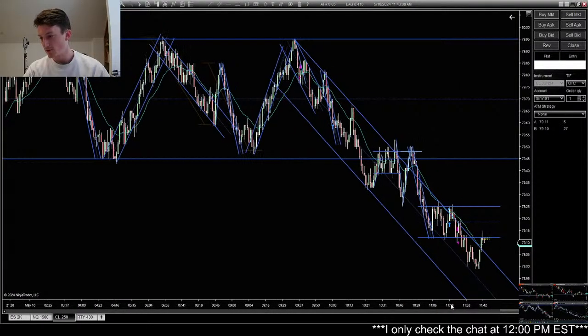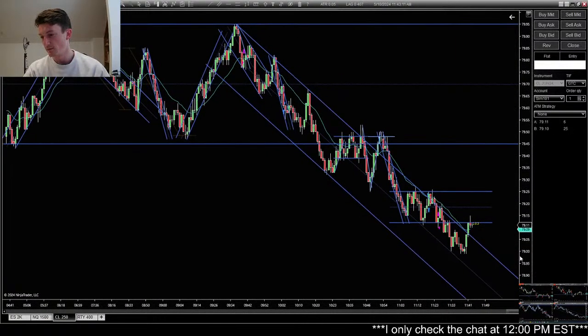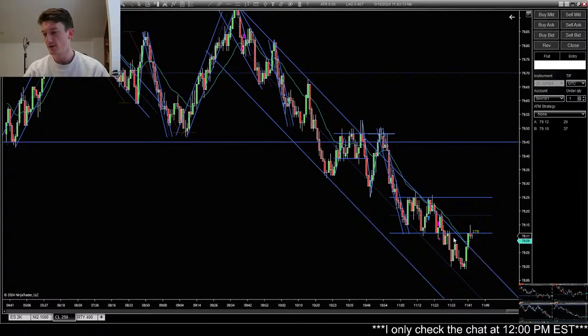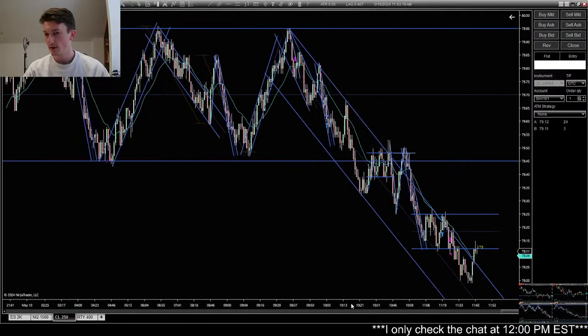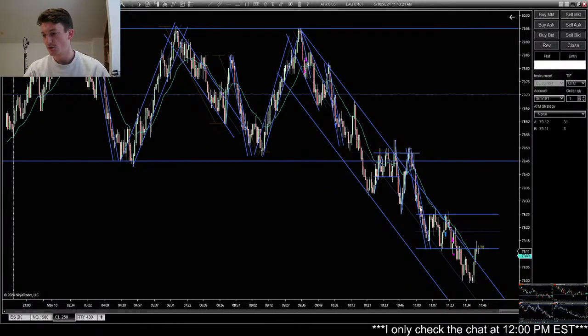Now on the CL, you got another strong push above the EMA. I'm considering trying this one out again. But like I was just saying, there's not a great reason to go long other than the fact that the downtrend has played out now. It's not really a great reason to take a long. Maybe you could say you're fading this range here, like this one. So it's a possibility.